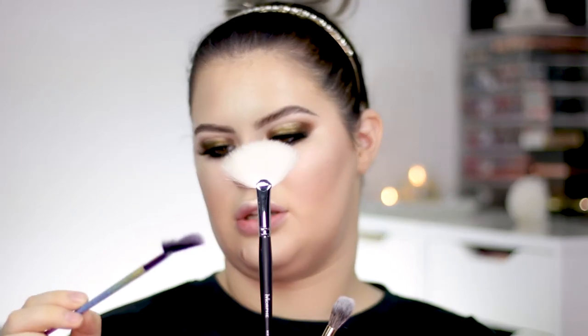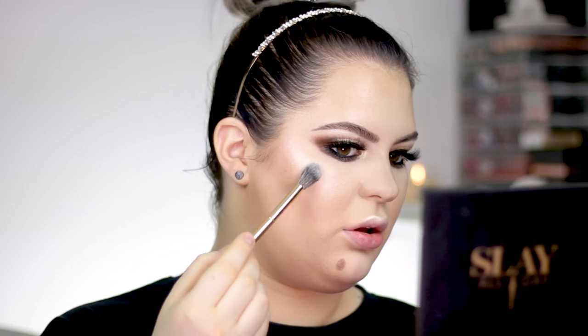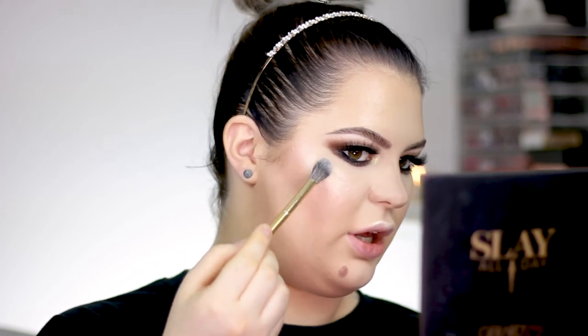You can really see how small the Y14 is — it's almost a bigger version of your eye blending brush. If you want to use a fan brush you can, but I think that's too big for loose highlighters. I'd definitely go for something smaller, like this certified brush that comes in a set. You can use a denser brush too, but I'd always go for smaller over bigger. Since my loose highlighters are pure pigment and very pigmented, you don't need much product at all. I always dip in and then tap my brush off, and then I start at the center at the highest point of my cheekbone.